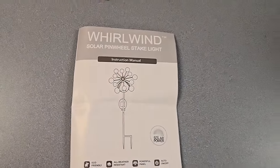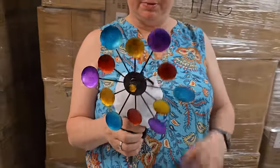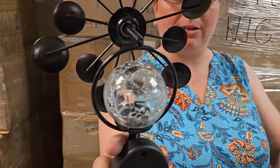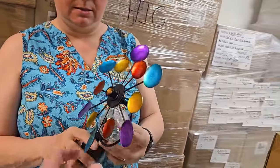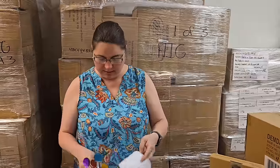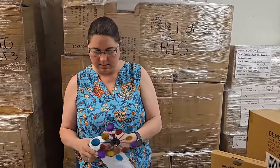Set up like that. Oh, look at that. I like that. But it's a solar one, so probably that middle light. Oh, the crackle glass lights up. We have sunflowers that are kind of like this. That would be pretty. It's solar. It does come with the extra. So it's only this tall, so this is perfect for a walkway. You could stick it in the garden, on the edge of your gardens, too. Might even keep birds away, potentially, if they see something spinning like that.